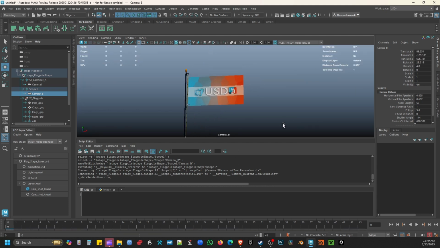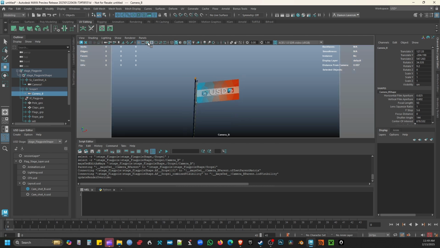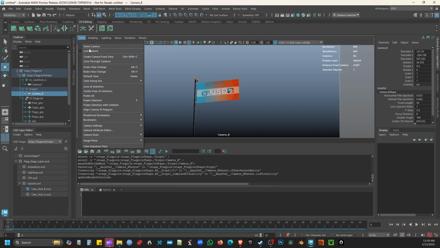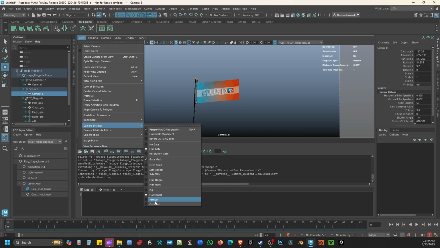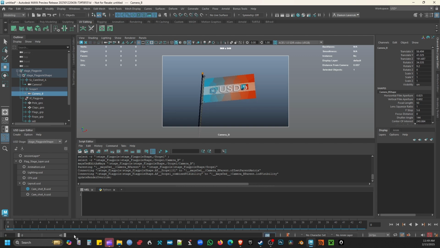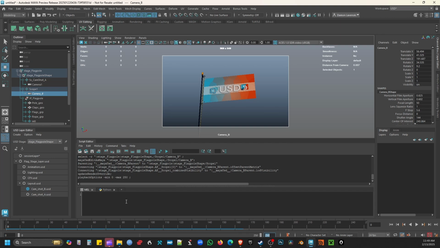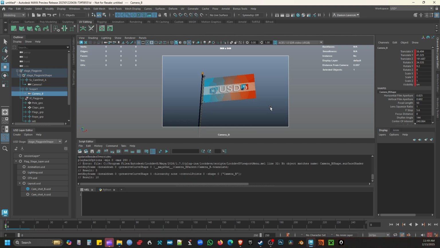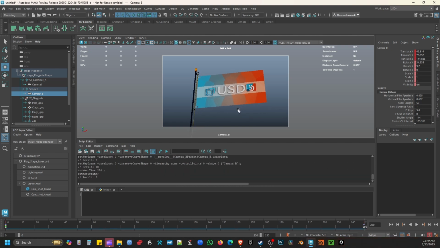So let's look through camera B, and you can see now that our camera has a Maya name. Alright, let's turn on some camera stuff, view here, horizontal, and make sure that is like that. Alright, I'm going to get closer, and the animation I want to create is going to be, let's say, 250 frames. So I'm going to start the camera motion here, set keyframe, and go to the end. I'm going to just zoom in a bit, like that. And then we're going to do this.